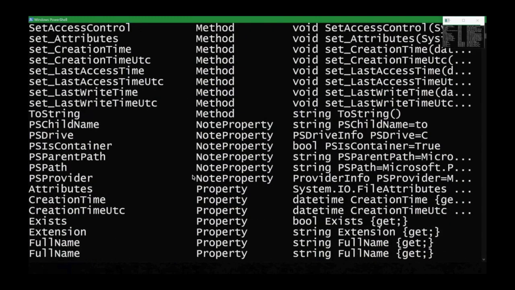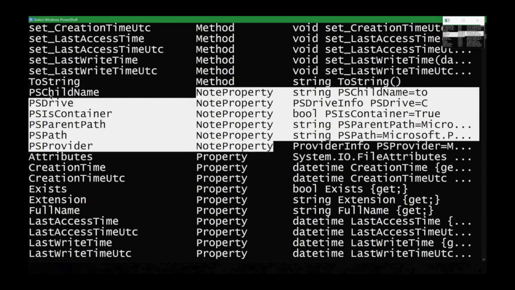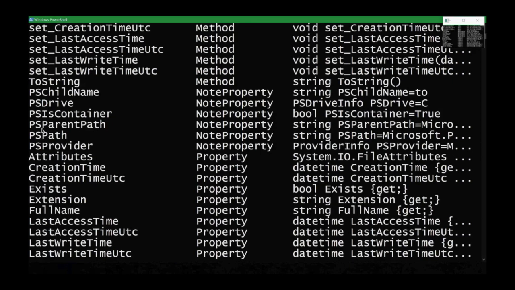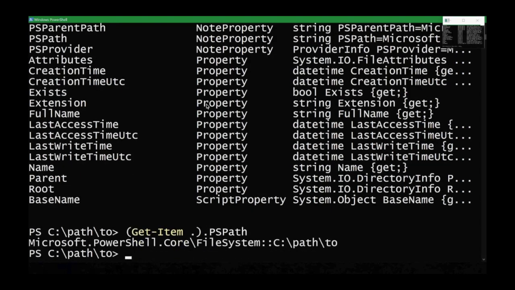Down here, you can see that there's a bunch of note properties added by the PowerShell provider system to this file or this directory. One of them is right here, it's the PSPath. Okay, so I've discovered that this PSPath property exists. But why am I adding it to my function definition? Well, to show you just that, right? So here again, we can see we have a fully qualified provider name here, then the provider drive, and then finally the relative path to the object that we're working on here.